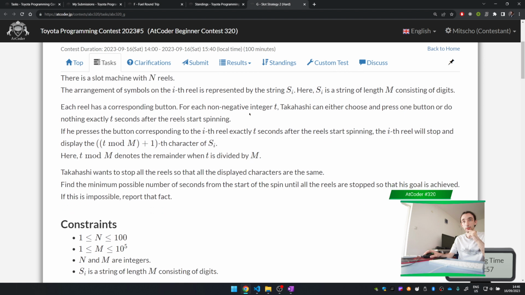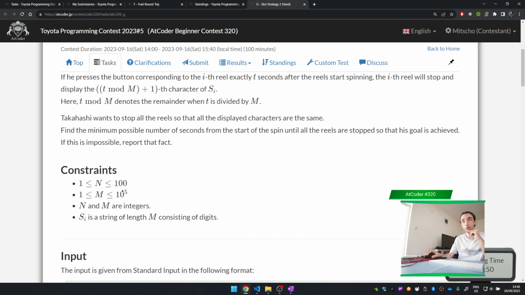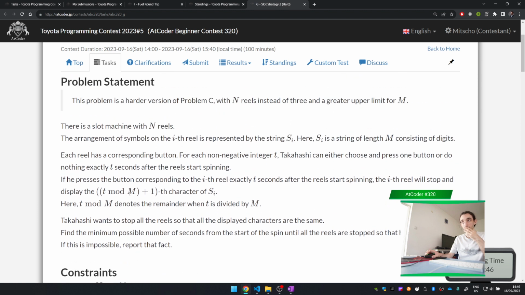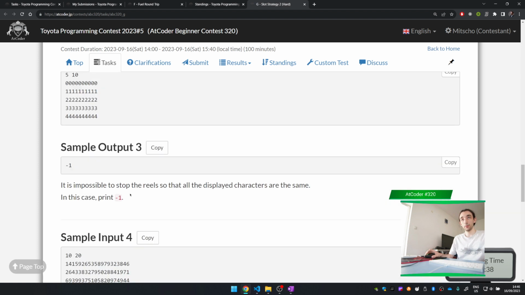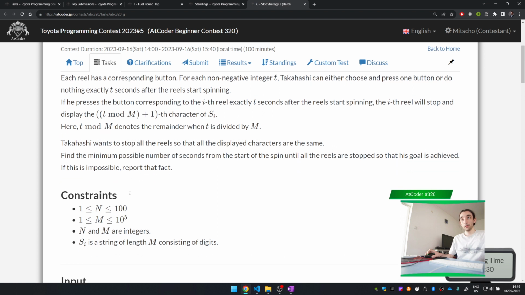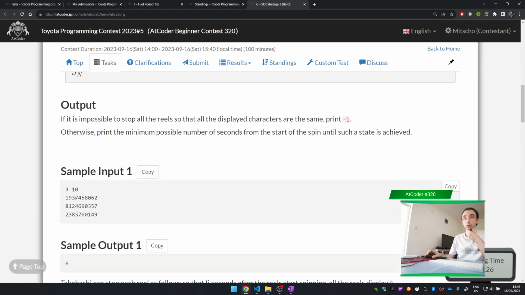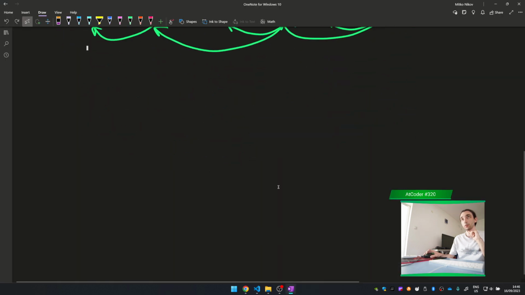Okay, so F is this, but G is the same as C, but you have 100 of these, and all of them are with a huge length. What is the minimum time possible? Well, first I would think that you need to iterate over all the digits, which digit I will fix at the end. And for each digit there is some period in which this digit happens to arise, right? And now you need to compute how you are going to use these periods.